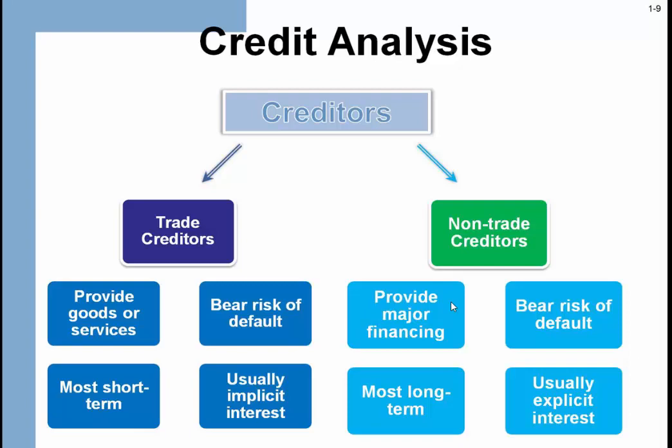So let's go back and talk about these from a personal perspective. Trade creditors might be your credit card company, making certain that you have the creditworthiness to pay your credit cards every single month, or at least make the minimum payments every month. Whereas non-trade creditors might be people who lend you money for a house, a longer-term horizon. So each one is important, but for different reasons. So that's a big thing.